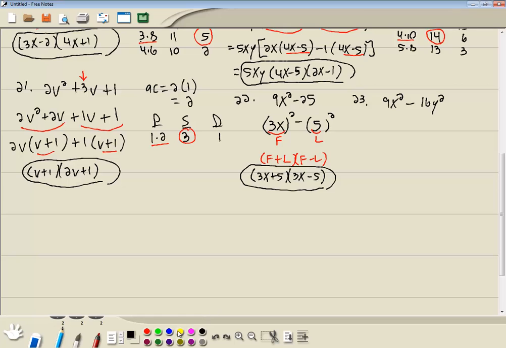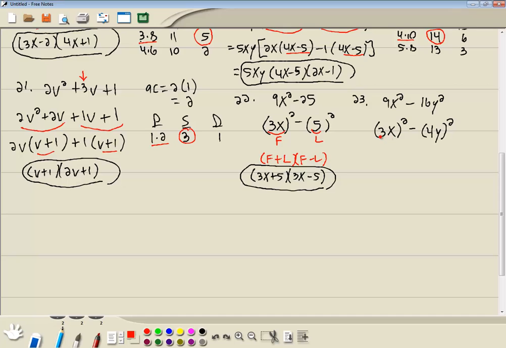Okay, GCF, no. Groupings, 4 or more terms, no. PSD and key number, both 3 terms, no. Difference of squares, 2 terms with a minus in between. That fits. So we're going to try to rewrite it as something squared minus something else squared. Again, you look at each individual piece and ask yourself what times itself gives you that. 3 times 3 gives us 9. x times x gives us x squared. 4 times 4 gives us 16. y times y gives us y squared.